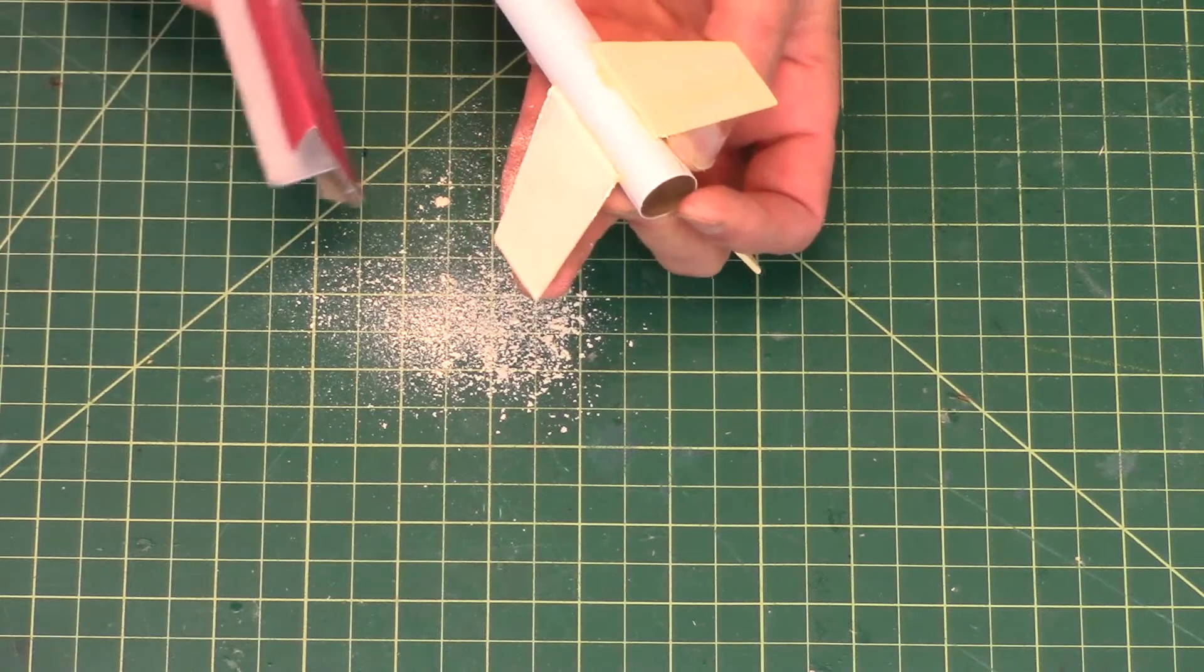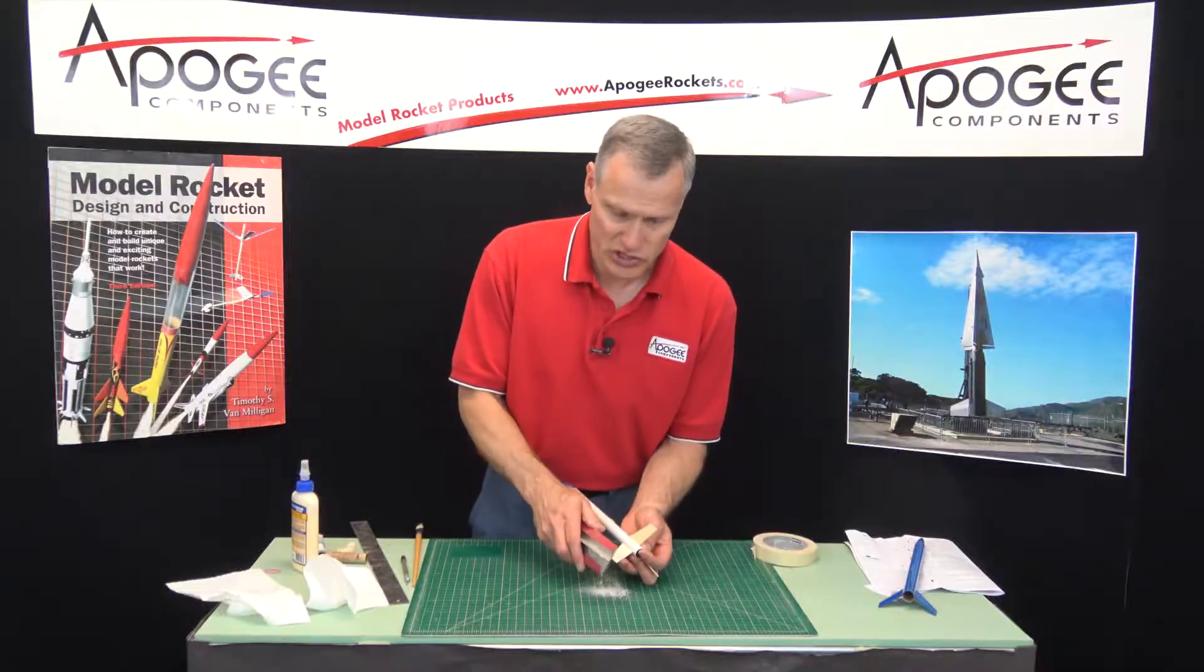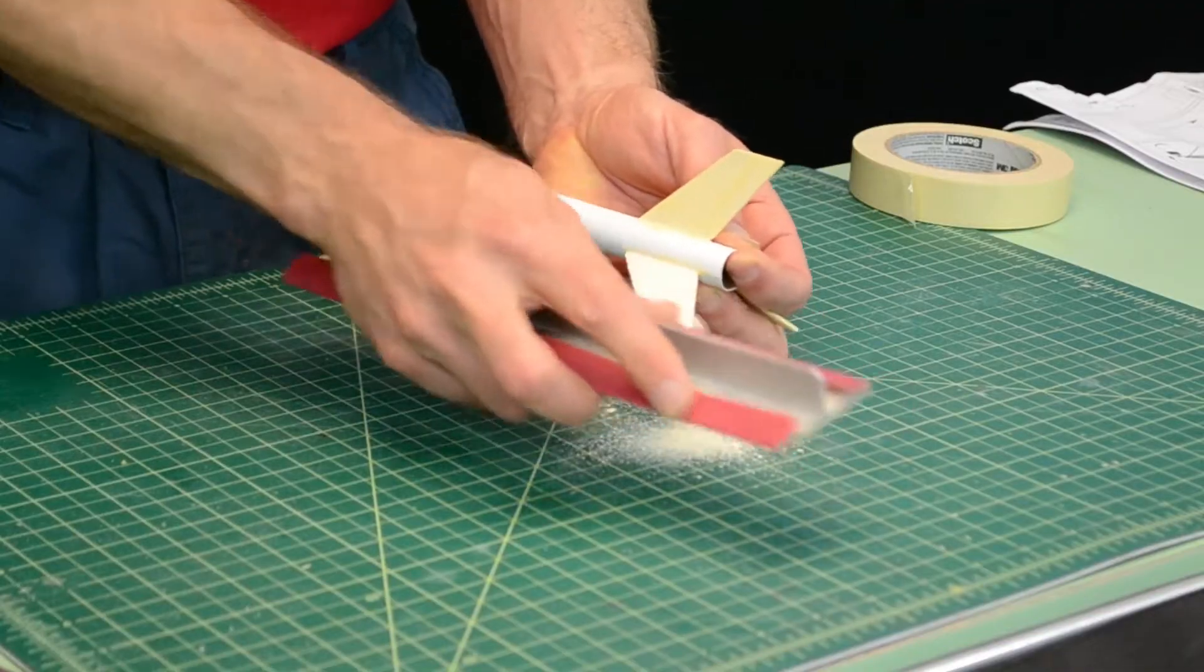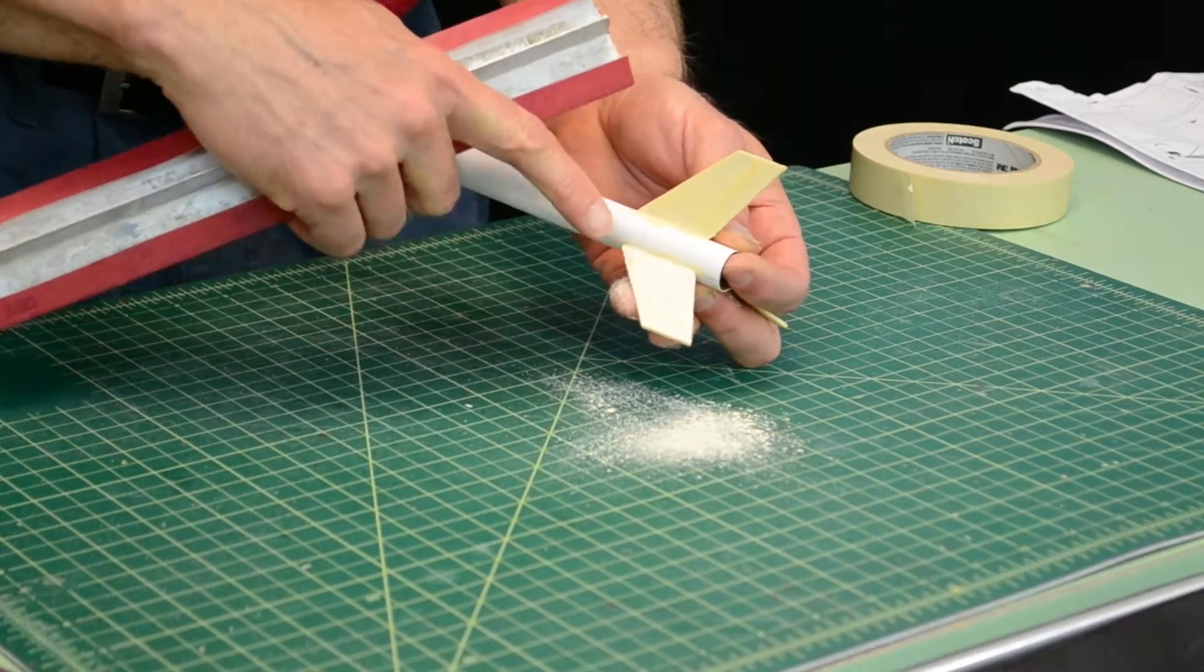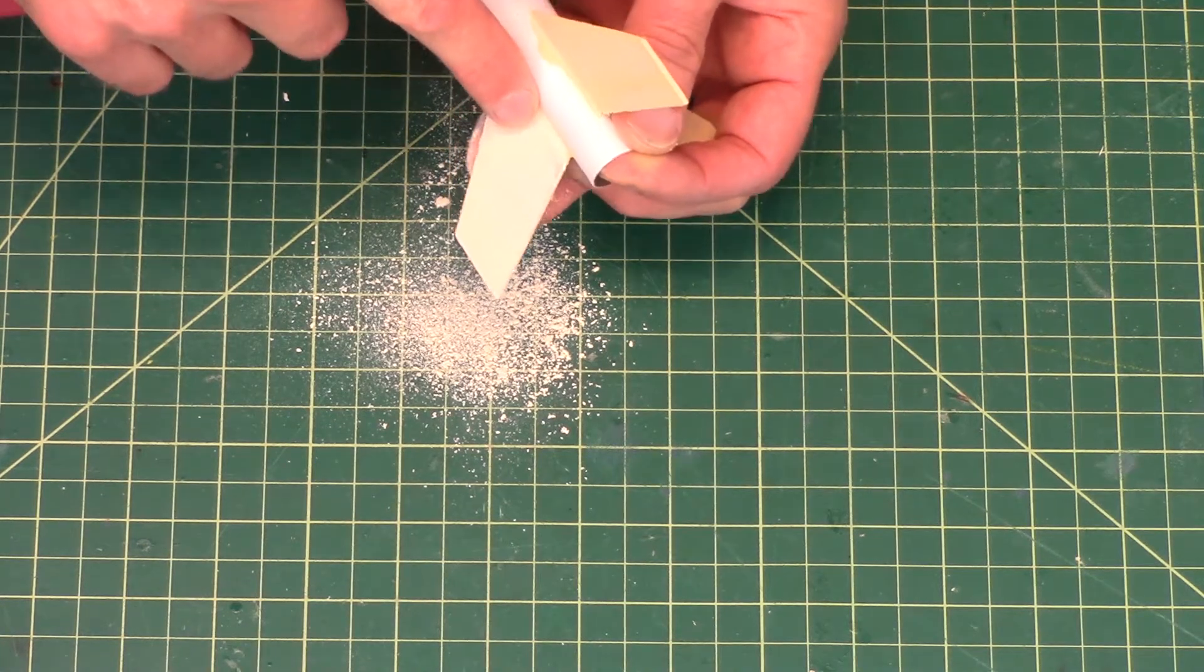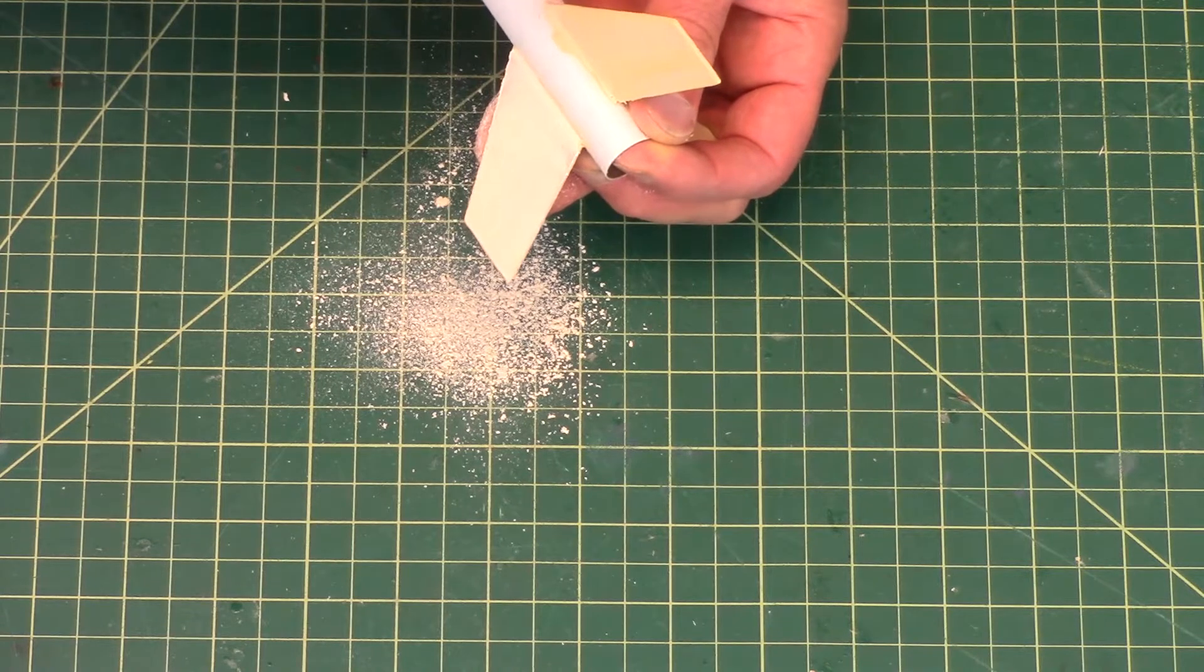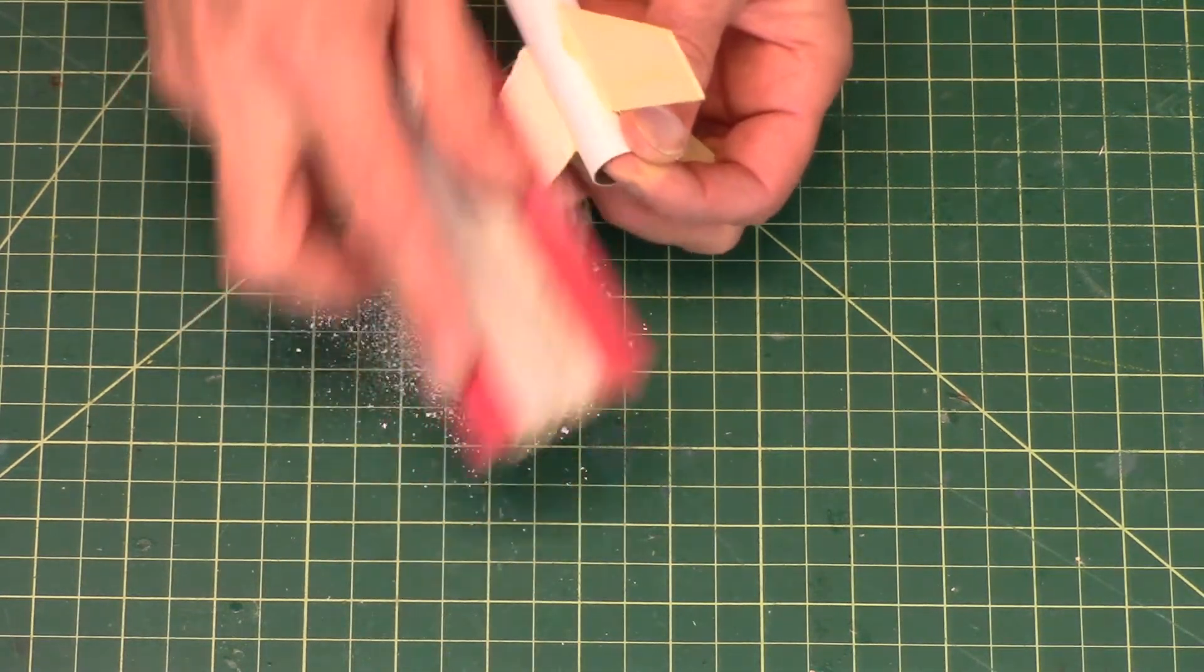I want you to watch the way I'm holding this. I'm supporting the fin with my fingers so that I don't snap the fin off, and you want to look at the fin as you're sanding to see if you're sanding too far. Right here on this portion it's getting a little darker which means that I'm getting thinner material, so I want to stay away from that and sand over here.